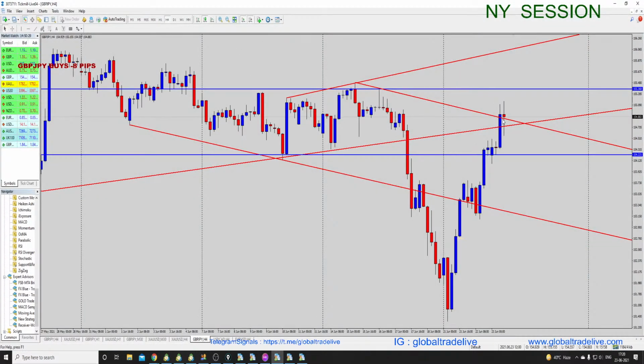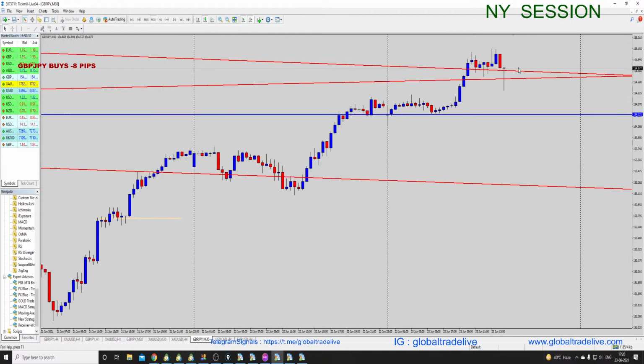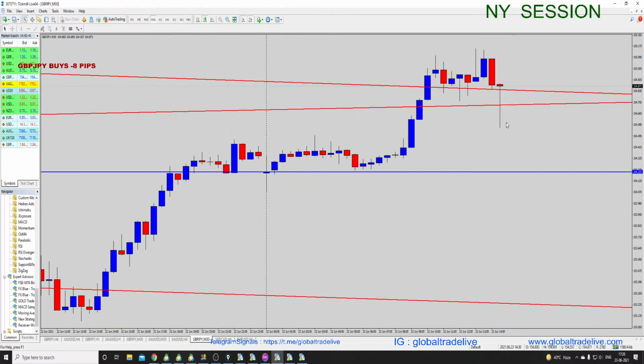Let's see now where the market will be going. Look, the 4-hour is retracing all the way back up again, creating a huge rejection wick here, which means, yeah, 30-minute is about to move up now because it has already rejected this area here. So this will be a liquidity grab. Market came down, ate all the stop losses here of the buyers in the market, and now it might just move up.